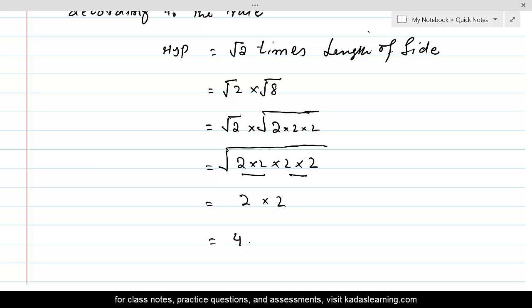So you can see that three results are key. One, Pythagoras theorem. The other one is the 30, 60 and 90 degree rule. And the third rule is this, which is the 45, 45, 90 degree rule. These rules are going to help us in finding the unknown lengths of right angle triangles, and we will learn trigonometric ratios as well to help us in finding the missing lengths and missing angles in a right angle triangle.